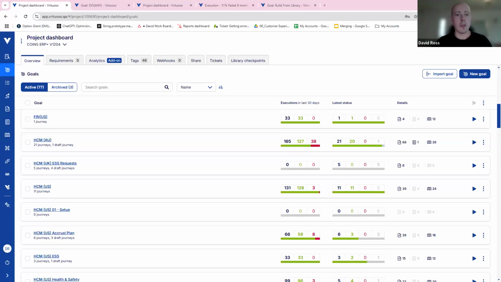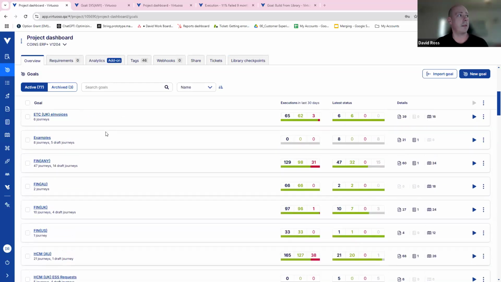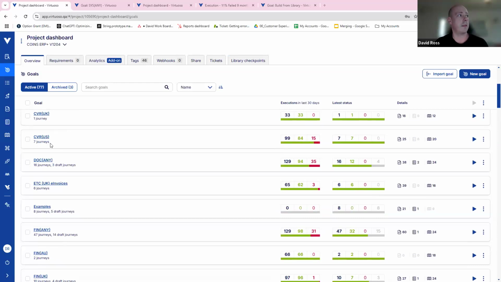Yeah, sure. So jumping in, I'm going to start off with the Coins setup, as Andy mentioned. The first view we've got here is directly within the Access Group's testing environment. I just wanted to show you the scale of the coverage we have with this. As Andy said, we've got over 1,000 journeys now, and you can see here that they're broken down by module within Coins ERP. And as Andy said, it's truly global as well, so we have varying regions. This is a full, extensive suite of tests that Coins are using to do their day-to-day testing.